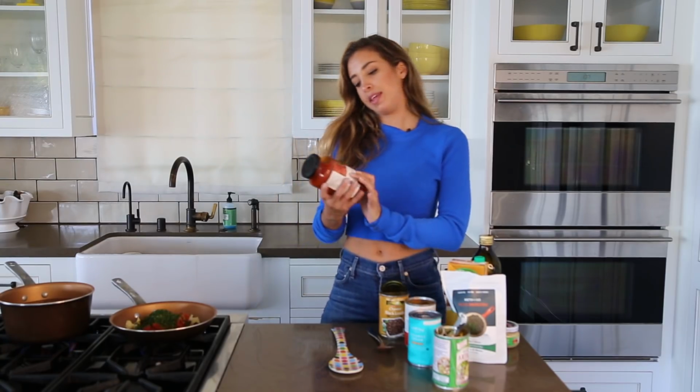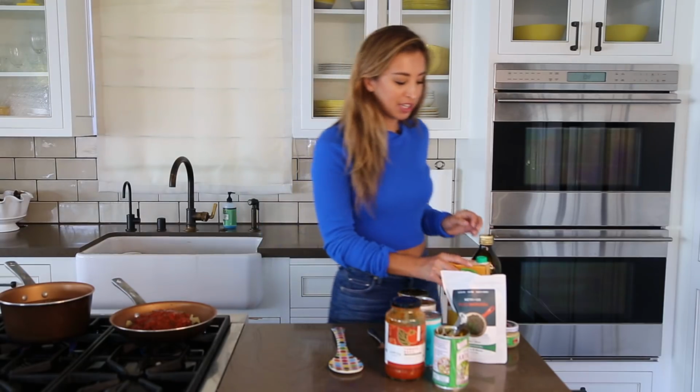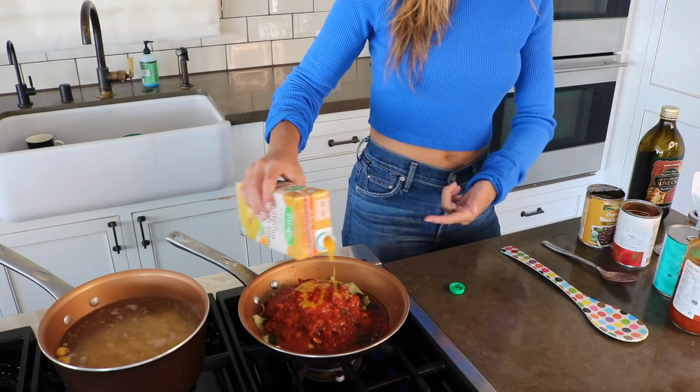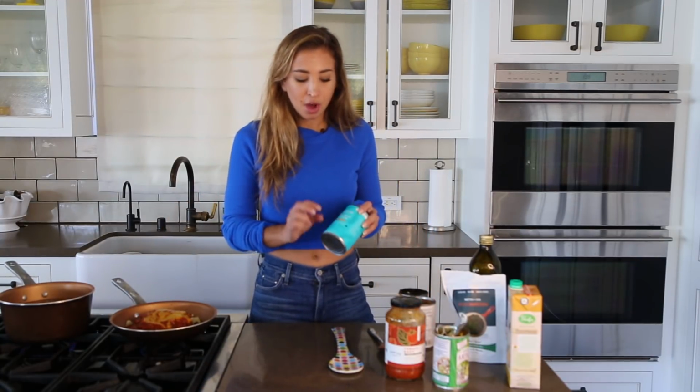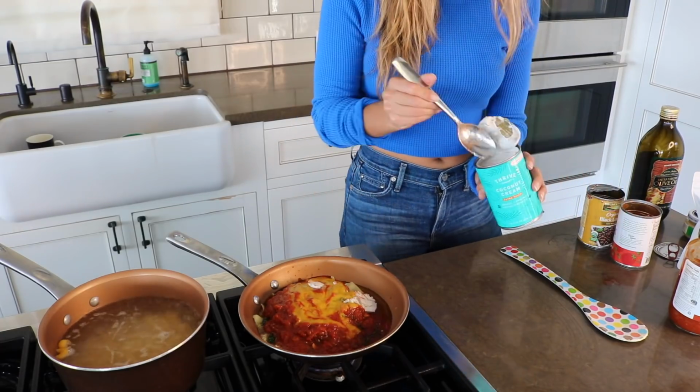Then I'm going to throw in the tomato basil sauce. So it's organic, no sugar added. Then I'm going to throw in a little bit of this butternut squash. It's really thick and creamy, so it makes the sauce so good. We're also going to get creaminess from the coconut cream, and it adds this cheesy element to it that I love. So I'm just going to add a little bit of it.